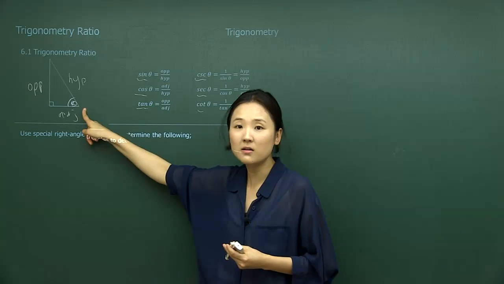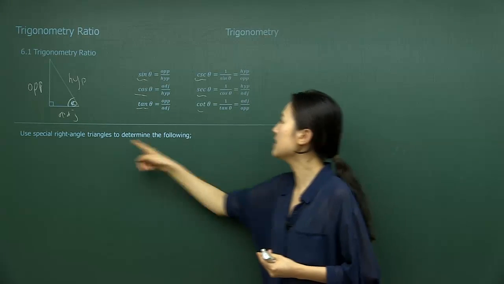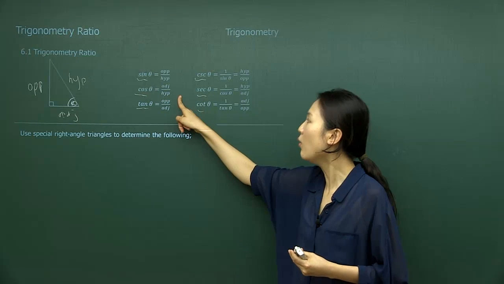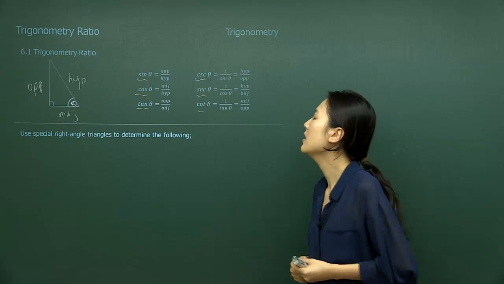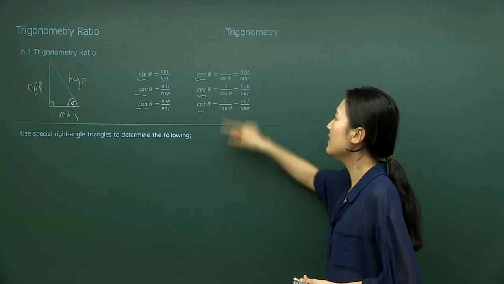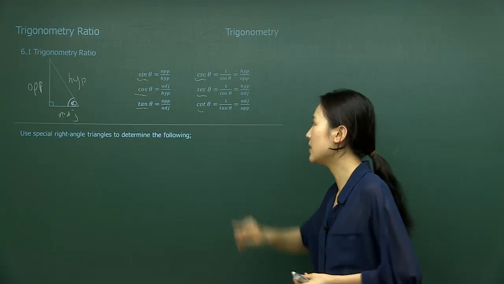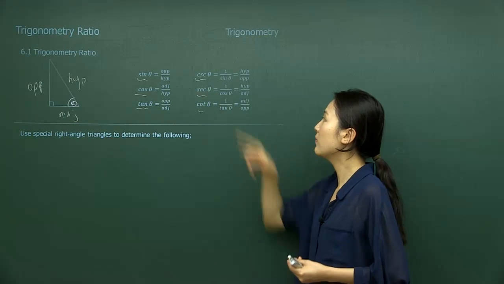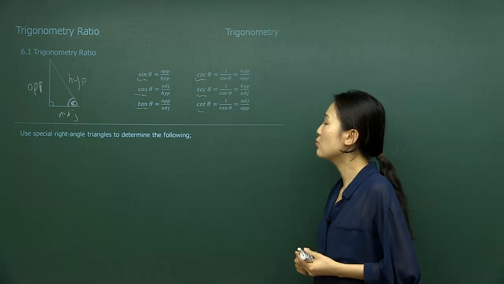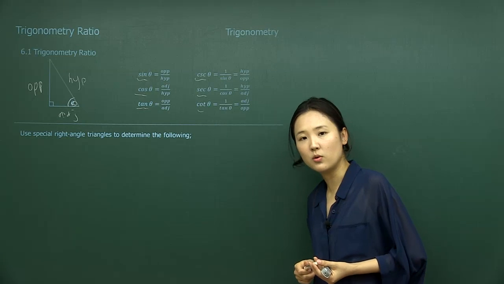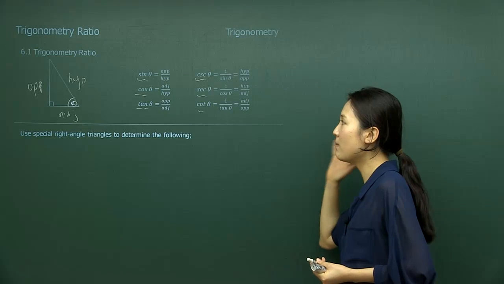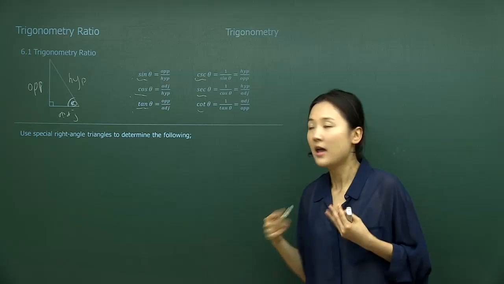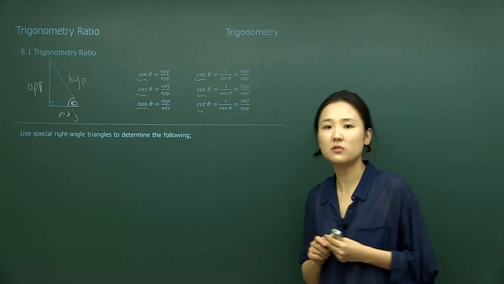Sine of the angle has to equal opposite over hypotenuse. And cosine, adjacent over hypotenuse. Tangent, opposite over adjacent. And the remaining 3 are the reciprocals of the previous ones. Cosecant is 1 over sine. Secant is 1 over cosine. Cotangent is 1 over tangent. So just remember the ratio and the angle and what sine, cosine, tangent has as its ratio. That's all you have to do.